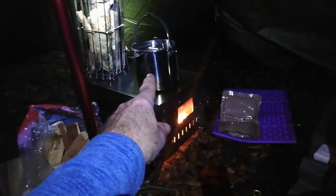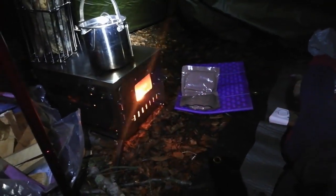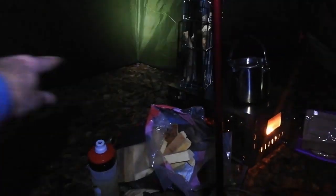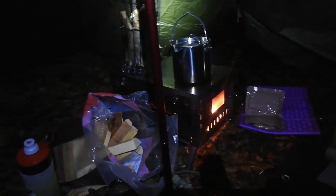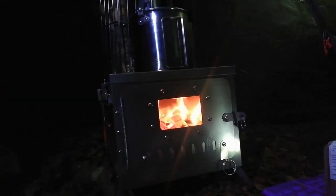I just boiled the water again to put my meals in, chicken and vegetable curry with pasta. So cozy in here. I think I need to work out how to reconfigure this tent because I seem to be all on one side, and that area there seems to not be used when it's right by the door. I just have to give this some more thought. Having said that, it's my first night, but I'm absolutely loving this. That sunset was incredible.